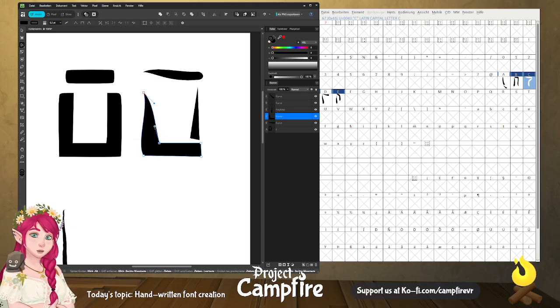Again, we are starting nice into this curve, going into this a little dip.